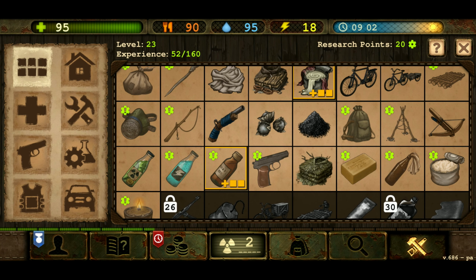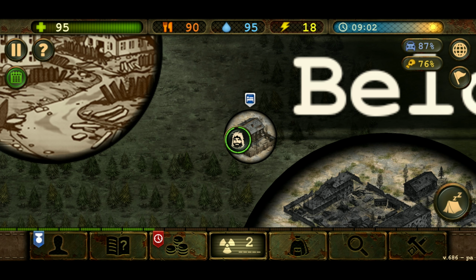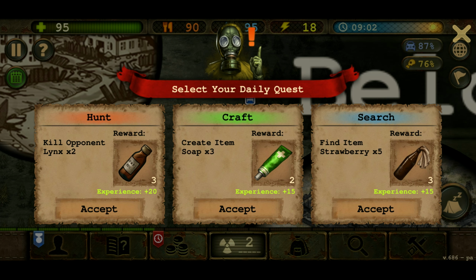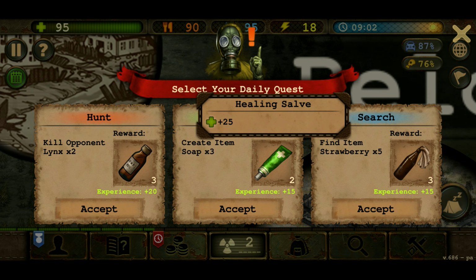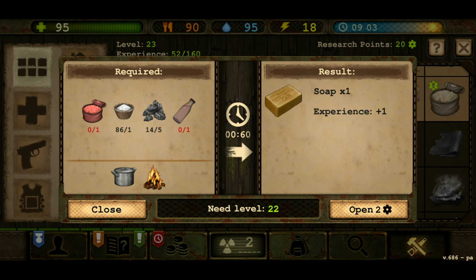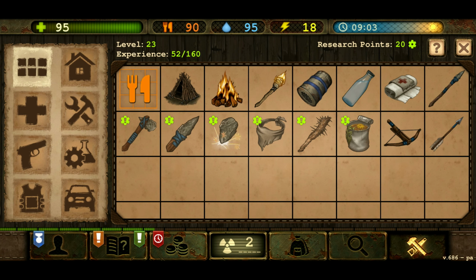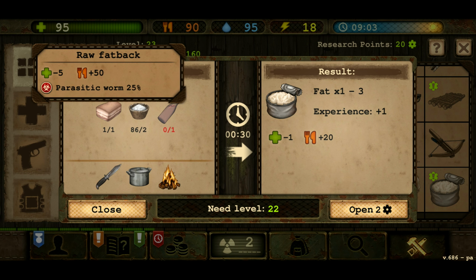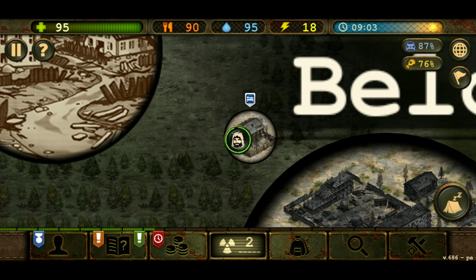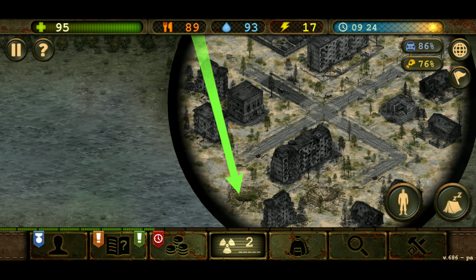How many do we need in order to make, because I do want to make soap. Oh, that's right, let me show you guys. We need to do our daily quests: hunt lynx to get the alcohol, create soap, or find strawberries. Let's do the healing salves, because I want to make some soap here. I need one fat, one water. I do have the fat ready to go, but I need some water. So let's go down here, guys, to get some dirty water.